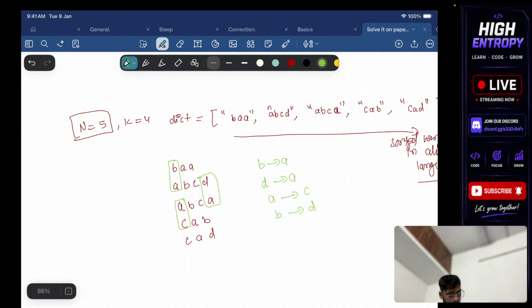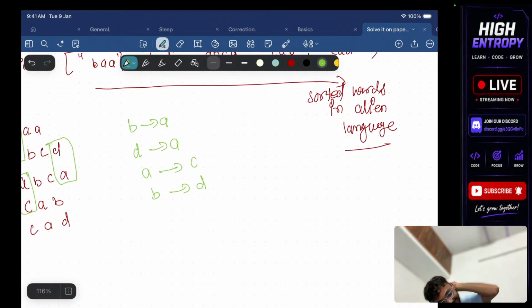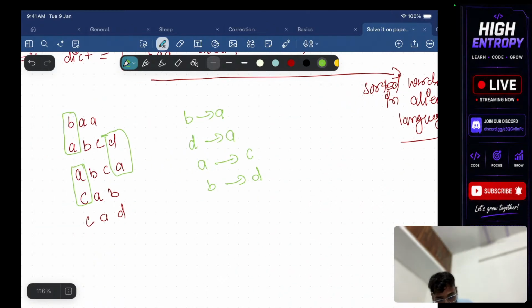So B is smaller than D. So B to A, D to A, A to C, B to D. This is an order. It's somehow related to topological sorting, and we just need to derive it. I will build the relationships here: B to A, A to C, and B to D.